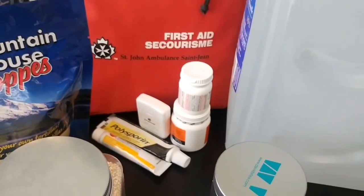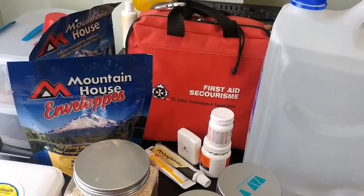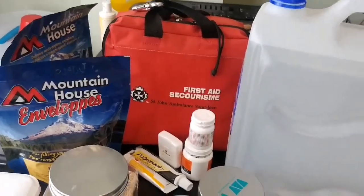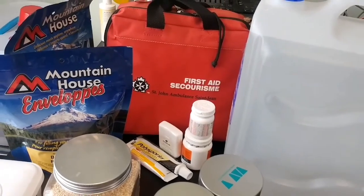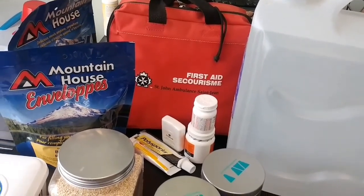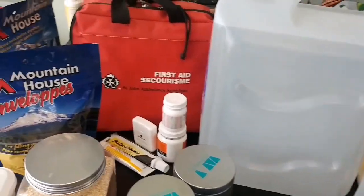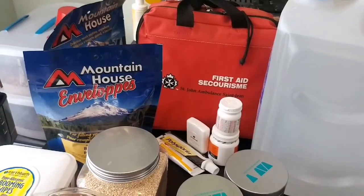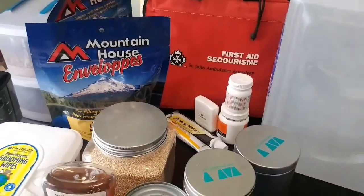You also want stuff for infections and allergies — hydrocortisone can do wonders for comfort. I have dental floss here because it's really good to have. Dental hygiene matters because infection from poor dental hygiene can really get you, and there are lots of other great applications for dental floss. We'll get into that more as this becomes a multi-part series where we dig deeper into what's good to have.